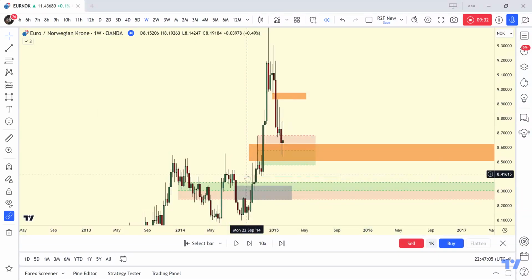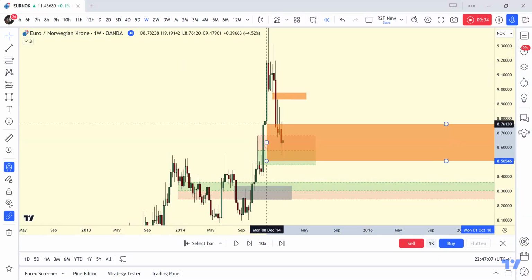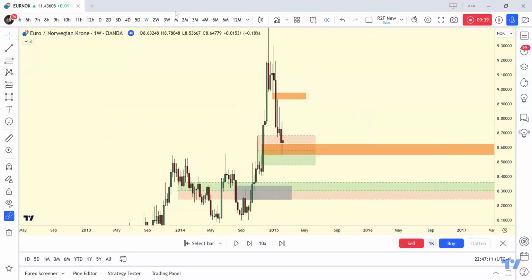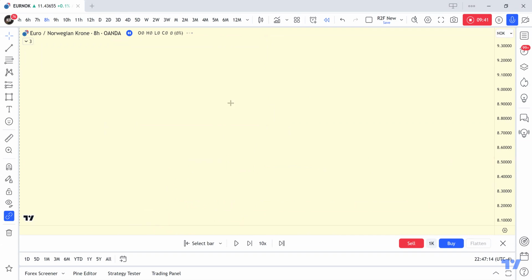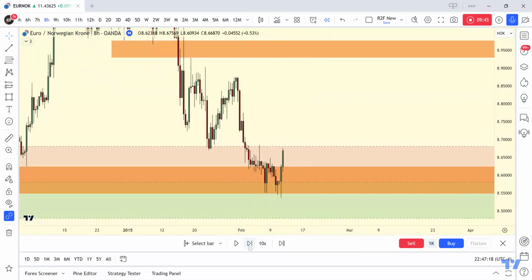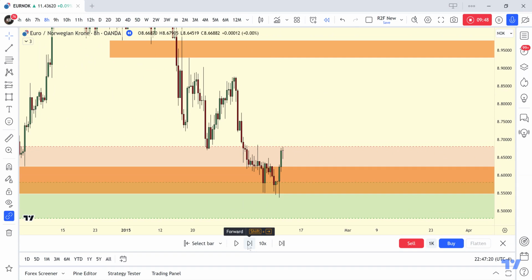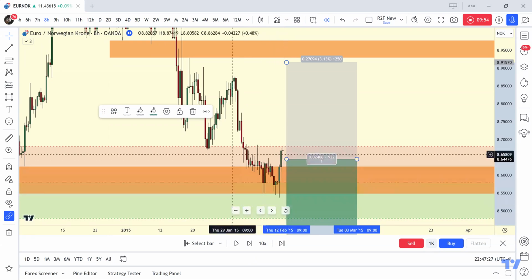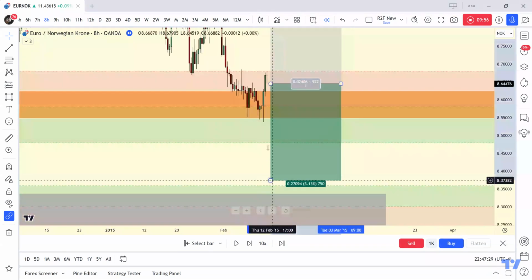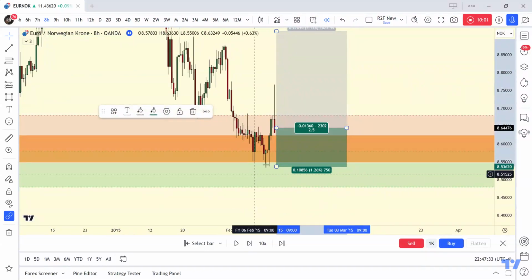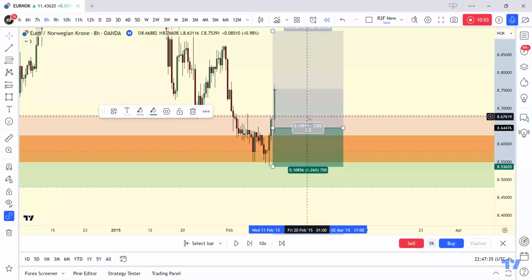Okay, I'm going to take this out first. I'm going to refine this. This is one of my entries as well. The R2F gap. I'm going to go straight down to the 8-hour to find my entry. Okay, very nice. I think we can... Okay. I'm just going to put a limit here in case we enter this small gap here. Okay. Let's see if we do. Okay, we do enter that gap, and we're in the trade.